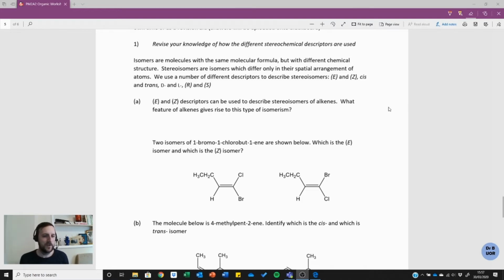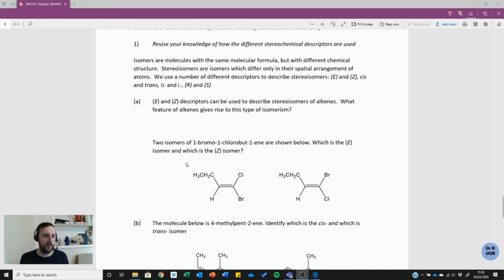Now, if we go to the first question, and hopefully these aren't completely new to you, the first stereoisomer type we're going to deal with is E and Z isomerism. So if we come to question A here, we're going to try and use the E and Z descriptors to denote which of these two structures is E and which one is Z. Now these are isomers of each other, so you can look at them and see they've all got the same functional groups, they're just attached in slightly different configurations. I'll try and pick out the key points of each of the isomers and why they're different, because sometimes it can get a little bit confusing about when you would use one over another.